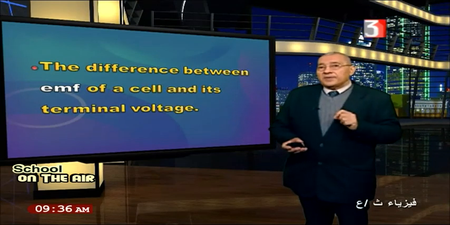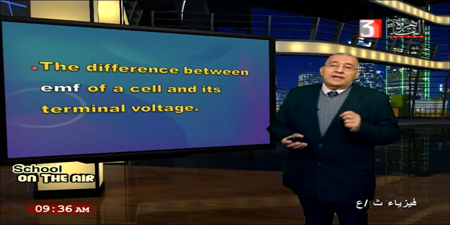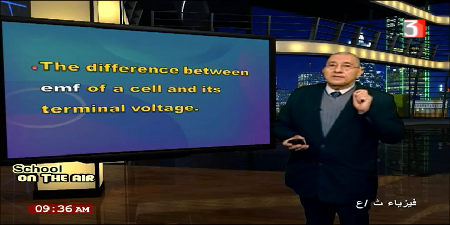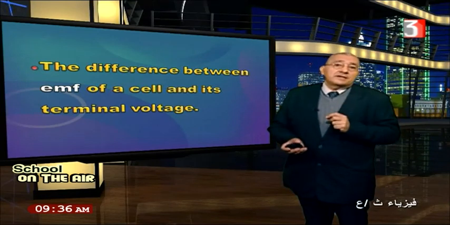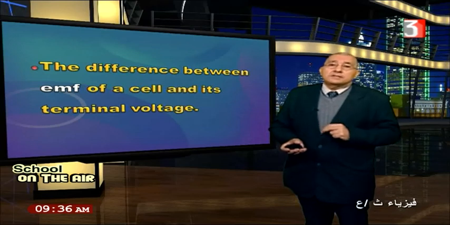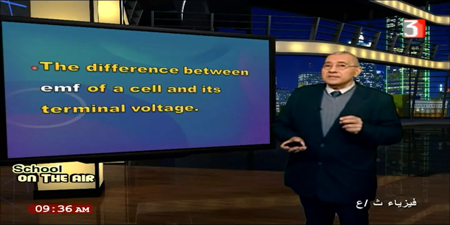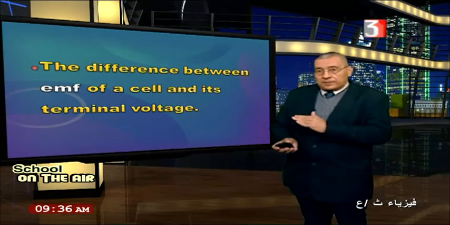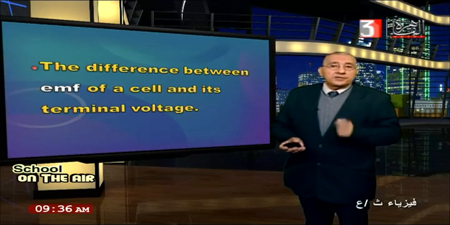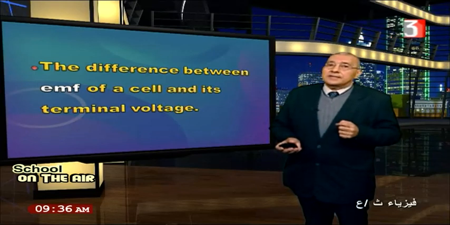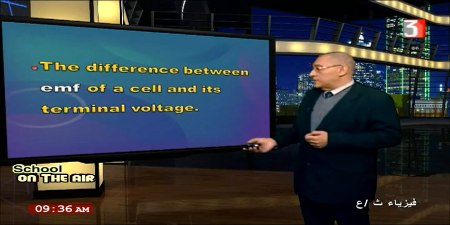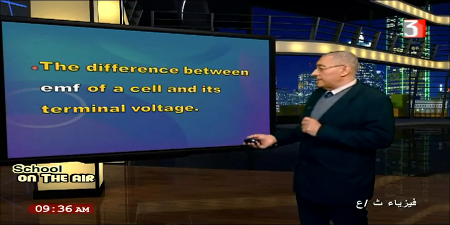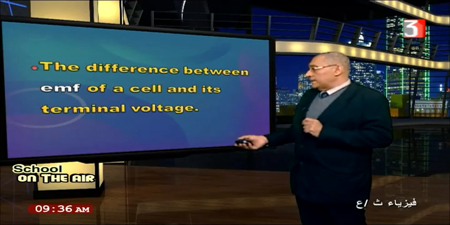When does the difference between the battery EMF and the terminal voltage equal 0? It means when does the terminal voltage equal the battery EMF. This happens in two cases. When the main circuit is broken, no current passes through the cell, or the internal resistance is theoretically neglected. So once again, when does the difference between the EMF of a cell and its terminal voltage equal 0?